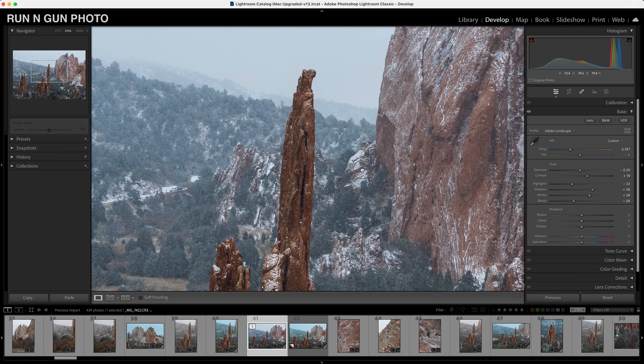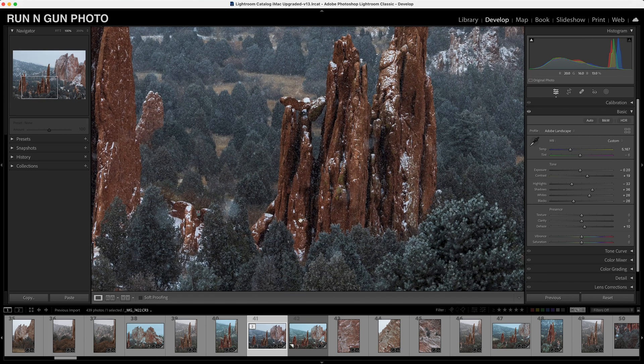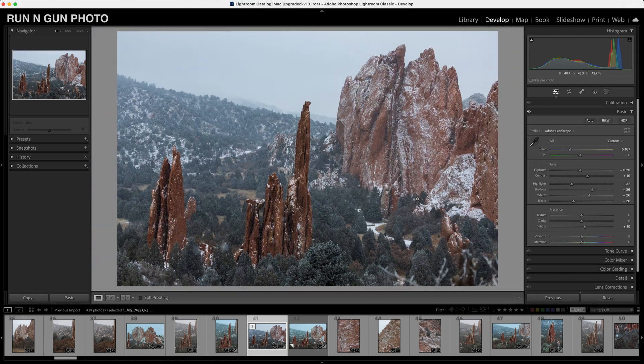The snow is giving us just a little bit of haze, so I'm going to use just a hint of dehaze to give us some extra punch in these shadows. Let's hit backslash on the keyboard — there's the before, and here's where we are right now. I'm thinking I'll warm this image up just a little bit more — let's go with right around 5600, maybe 5700, that's right around daylight white balance.